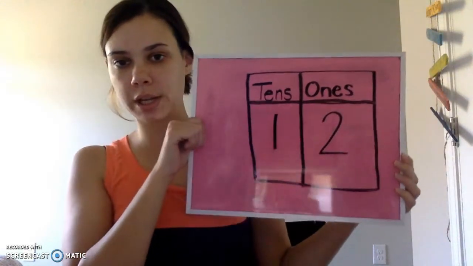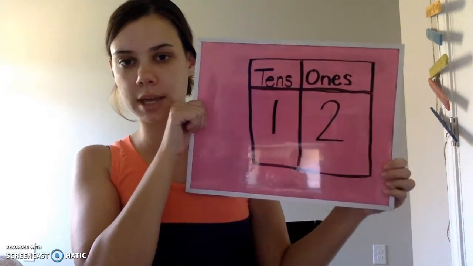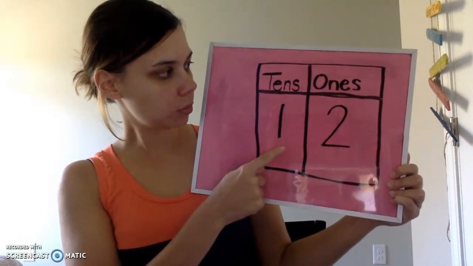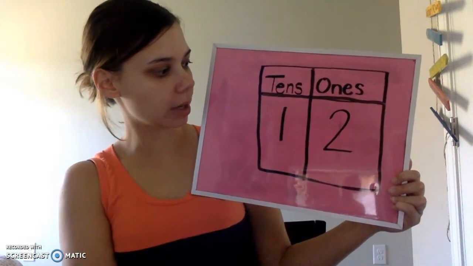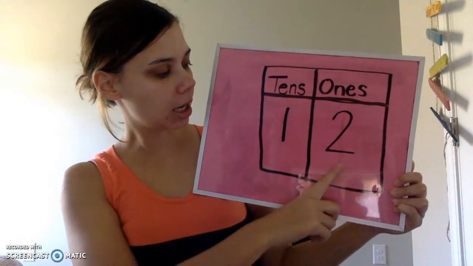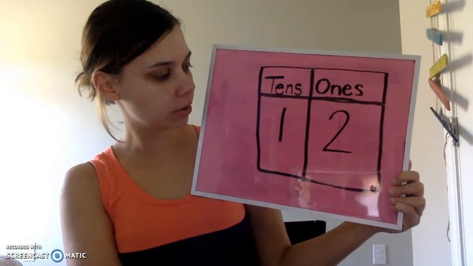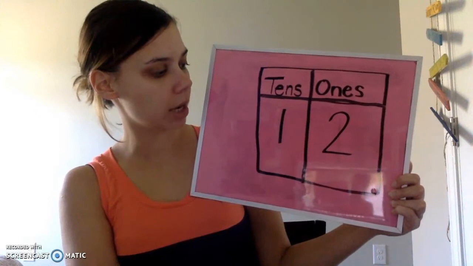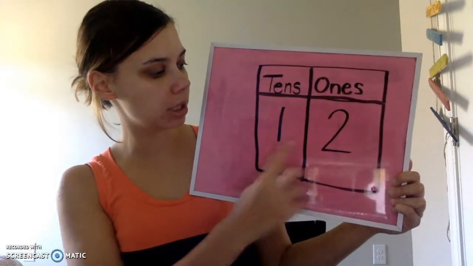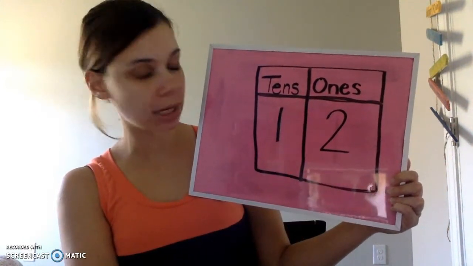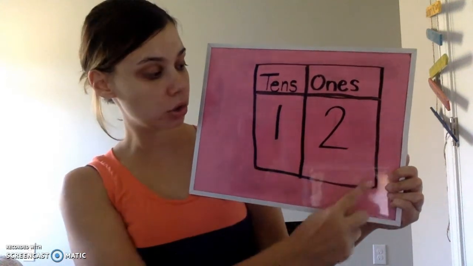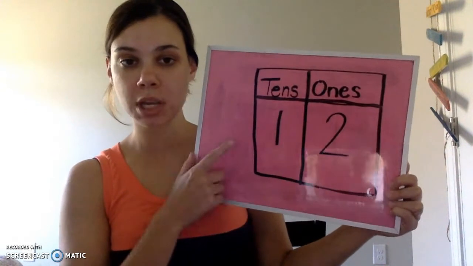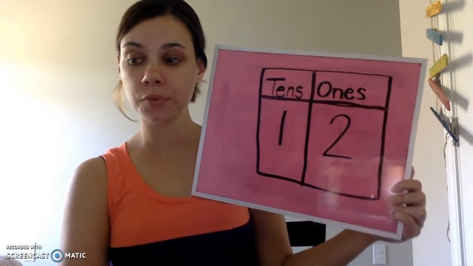Does your answer look like mine? What is that number? Well, we have 1 ten, so we have 10, and 2 ones, right? So we have 1 ten, 2, if we say it the tens way. Or when we put these two numbers together, we know that 10 plus 2 makes 12. Yeah, that's the number 12. Good job. Did you write that number down?